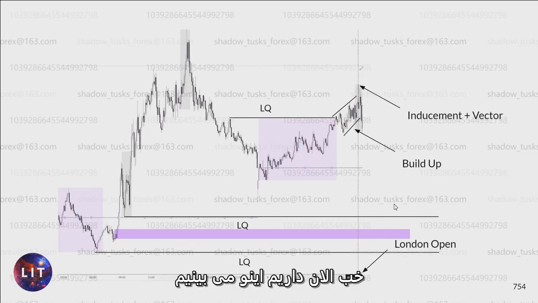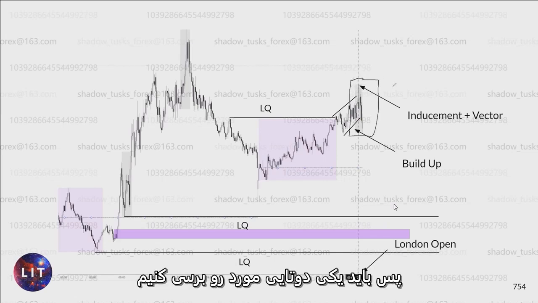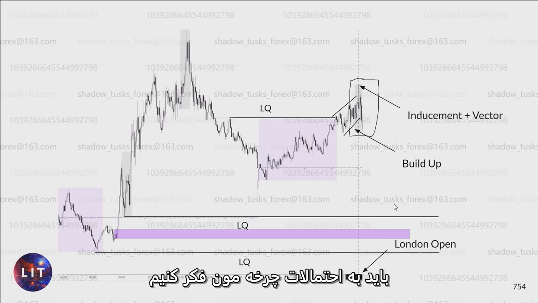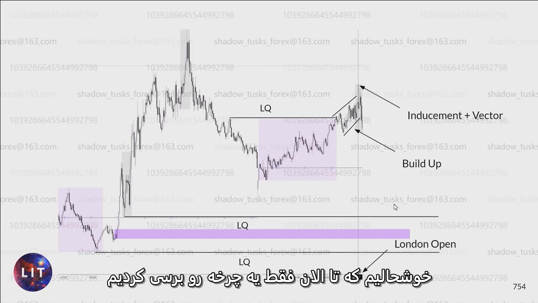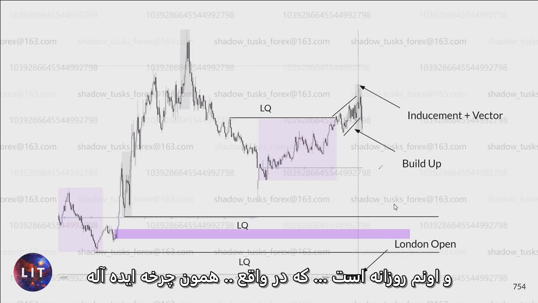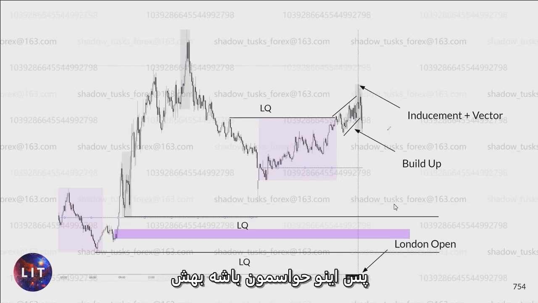Perfect, sorry. So now we're looking at this. This is our London Open. So we need to think about a couple things. We need to think about the possibilities of our cycles. I appreciate that we've only gone over one cycle at the moment, and that is the daily, LIT starter kit, like the ideal cycle. So let's just put that in our minds.